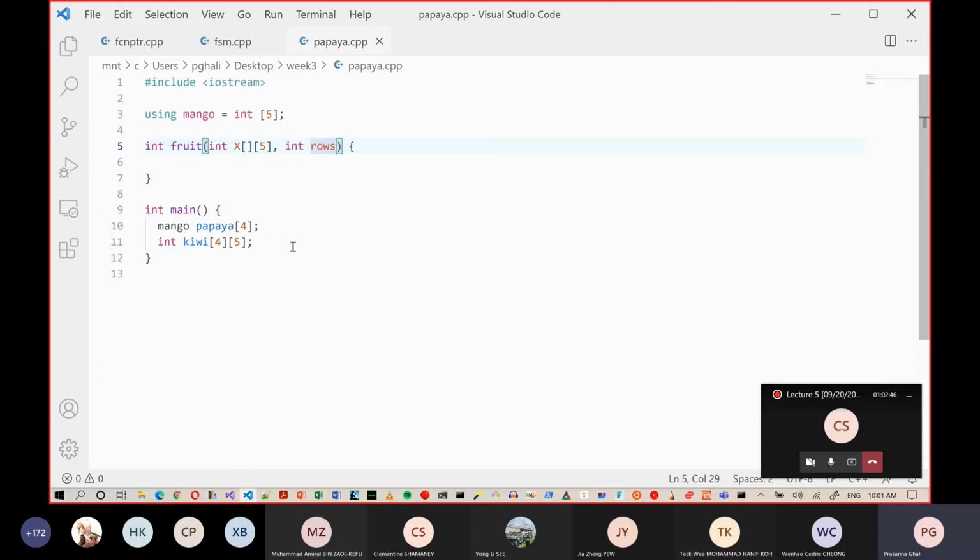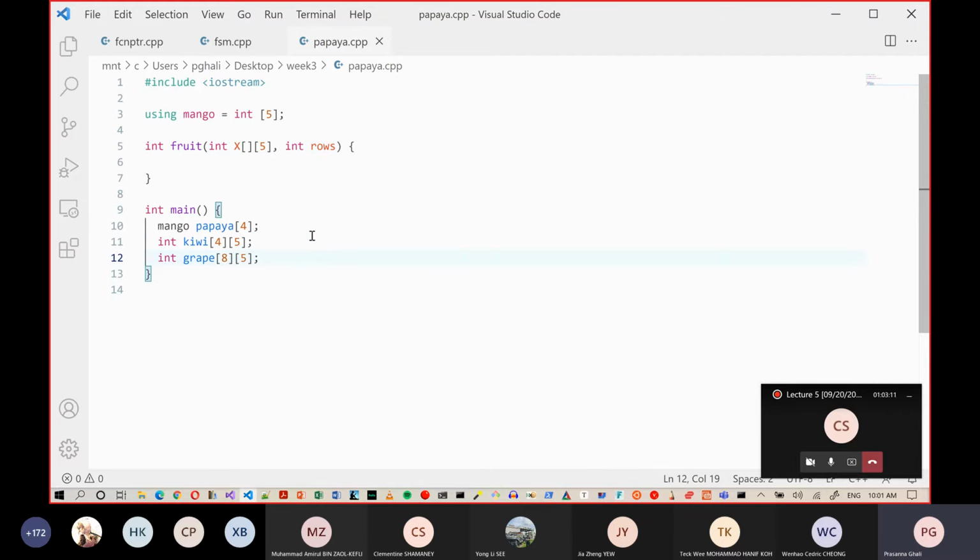Obviously, you can have grape, which contains 8 elements, where each element is exactly the same type as papaya and kiwi. So when we call fruit with grape, we are going to supply the argument 8 as a substitute for the parameter rows.